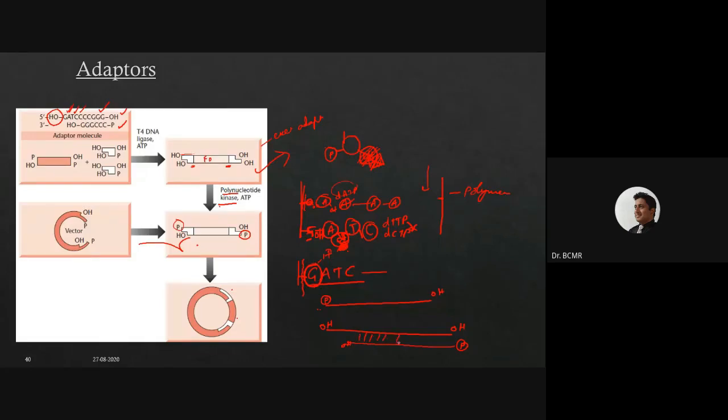These two will be hydrogen bonded. And that is how you can generate it simply, because there is nothing covalent about these two. These two are not synthesized together. This strand is synthesized separately, and this strand is synthesized separately. And then these two complementary strands were made to mix to form one adapter like this. Is that clear?